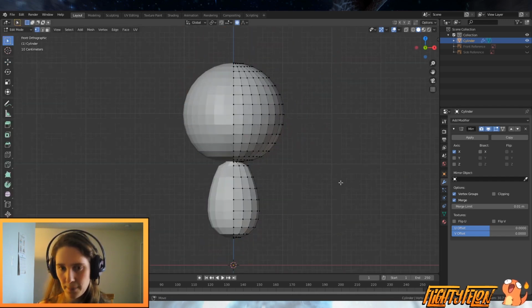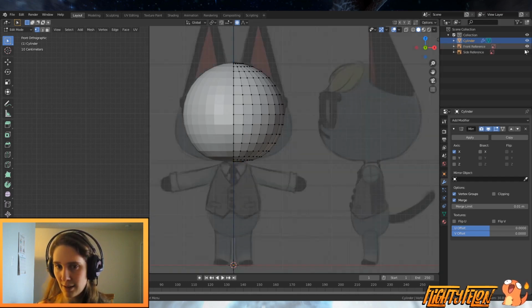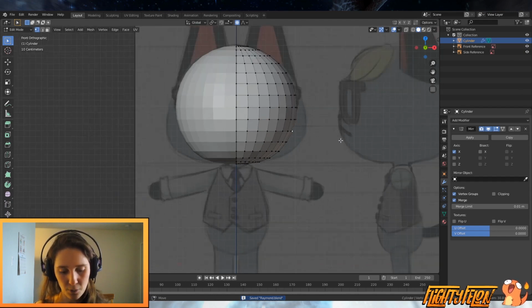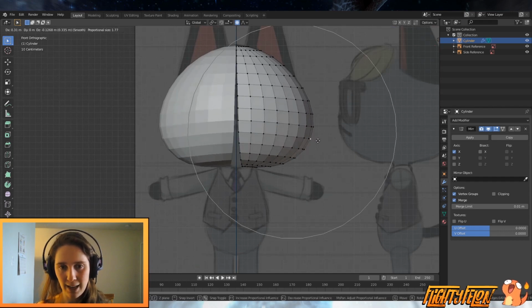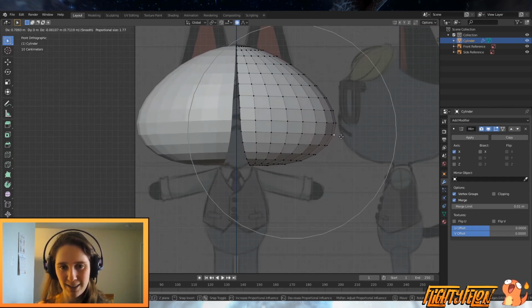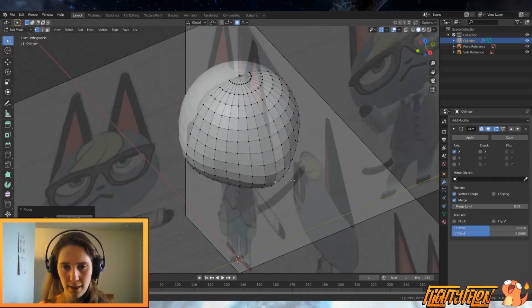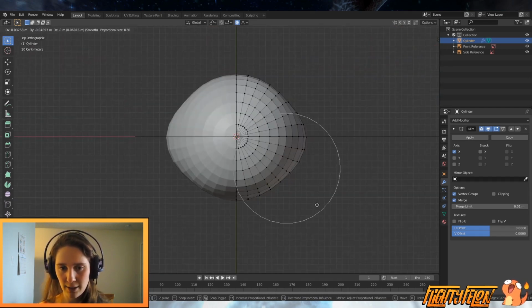So now I'm going to hide this again, and I'm going to turn these back on, and I'm going to save because I'm a smart person. Haha. And now I'm going to press G, and I still have proportional editing on. And I want to make sure, and this is interesting, that I don't get the middle of his head in the radius, because then that happens. So I'm going to make sure it's right outside the circle. And there we go. Nice. And it's going to require some finagling to get the shape just right.